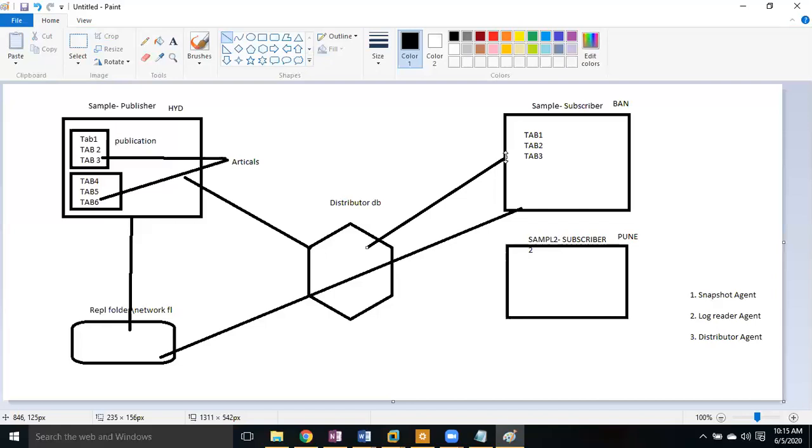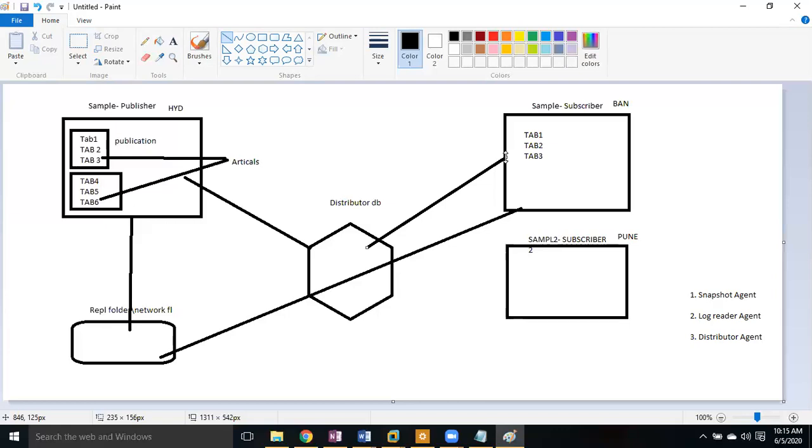That means when you configure transaction replication, for initializing the data we enable the snapshot, and the snapshot is mainly used for initializing the data. So when you enable the snapshot to run during the configuration, it will take all the data from the publisher and place it into the repl folder, and the distributor agent will send the data to the subscriber. So that is one time.